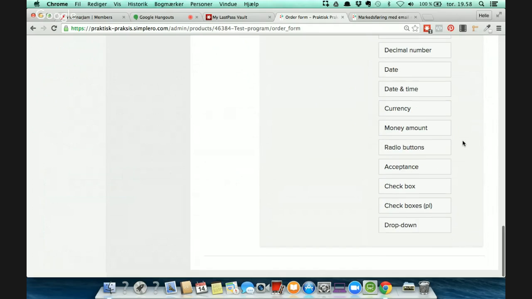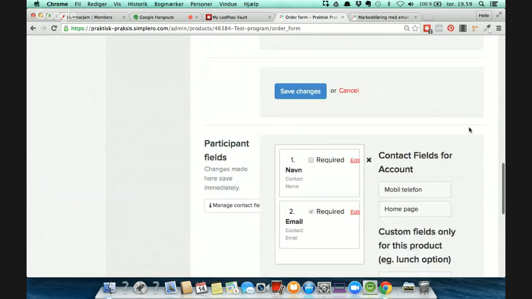It could, for instance, be that you need some kind of a date. Maybe people are signing up for a special time or something. If you're using this to sell your one-on-one time, then it could be a possibility that people put in the date and time that they want to be talking to you or something like that. It could also be that people have to answer some questions, and you have some radio buttons that you can put in some questions. People can answer those and whatnot. So if you need that, you can put in extra fields here.